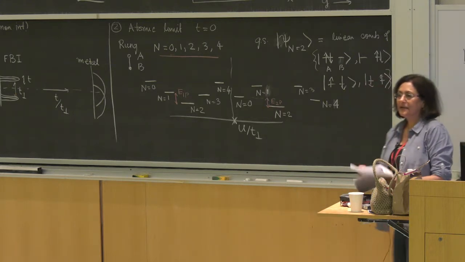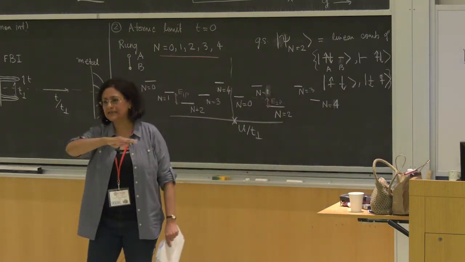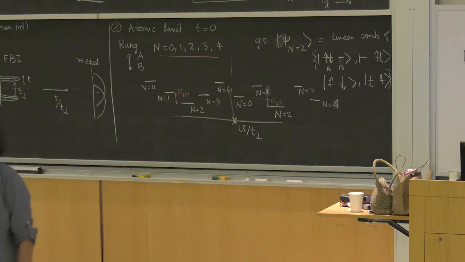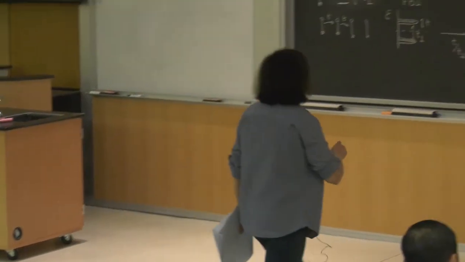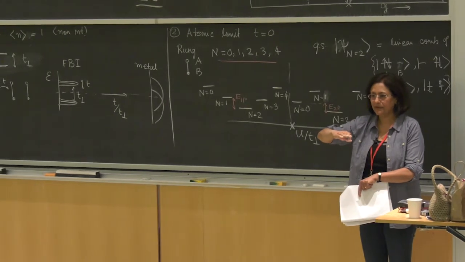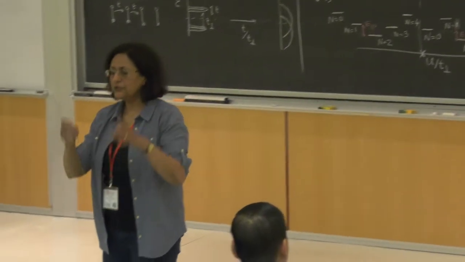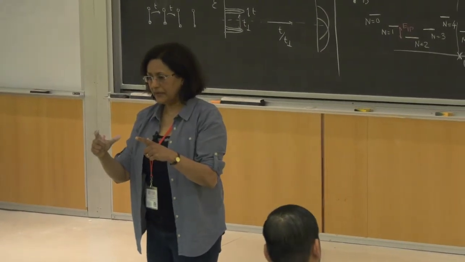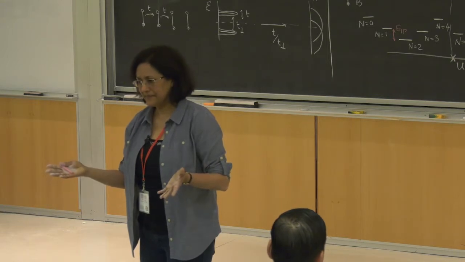Does the ordering depend on chemical potential? I'm keeping my chemical potential within the gap, so I'm at exactly filling of one. The chemical potential must be within the gap — it does not depend on whether it's N equals three or four, so long as mu is in the gap. I have to self-consistently determine mu to get a certain filling; the chemical potential will move with U and produce Hartree shifts.